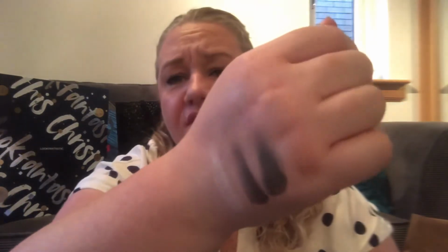I am going to swatch them, because I do want to try and do a look. Oh, wow. There we go. The gold didn't swatch like I thought it might. So yeah, I think I need to work up the kind of colours. But that can happen with these really dark shades. So I'm going to try and put a little bit extra on it.